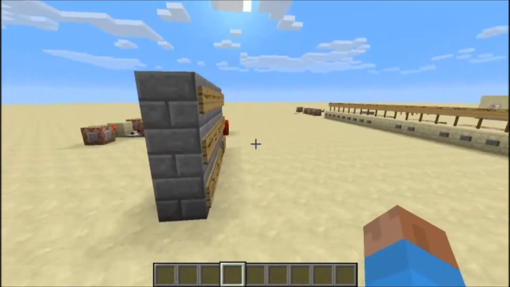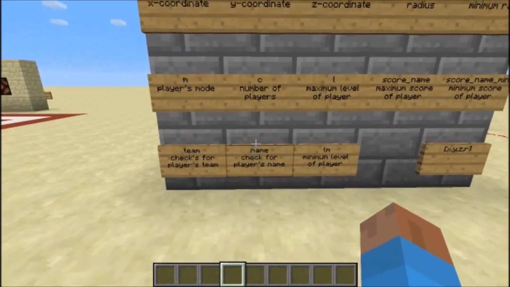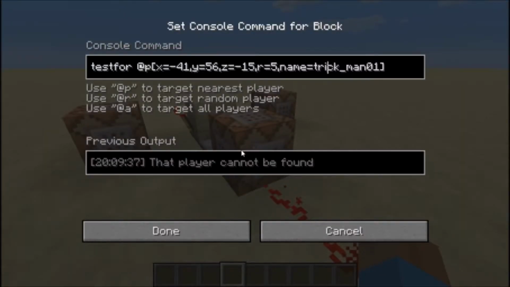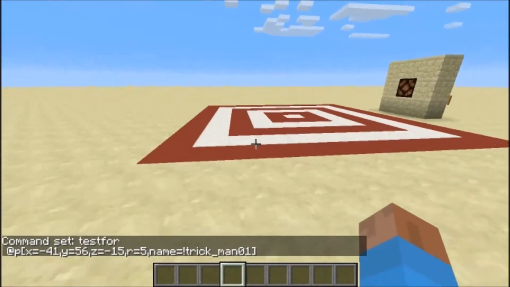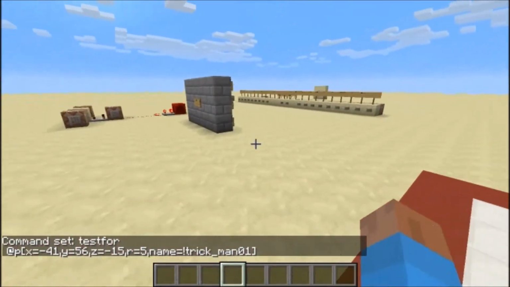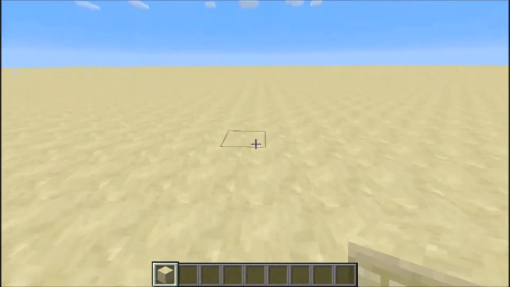And then you can use the same thing to check for players that are not the name of the player. You can put the exclamation point in front, and there's no real way for me to demonstrate this one responding to me, I should say, because I am, like I said, trick_man01, so the command won't respond to me.